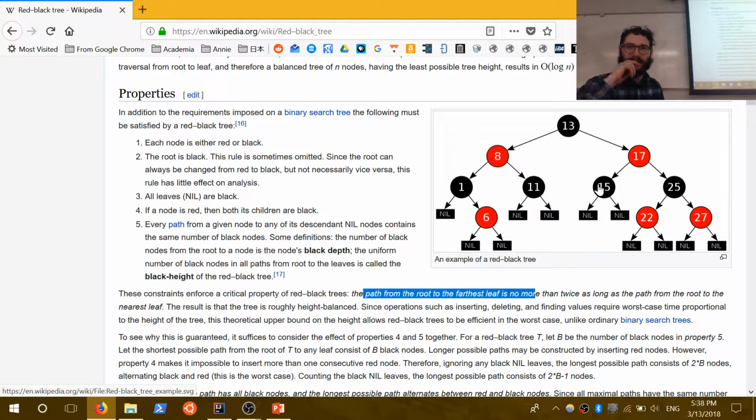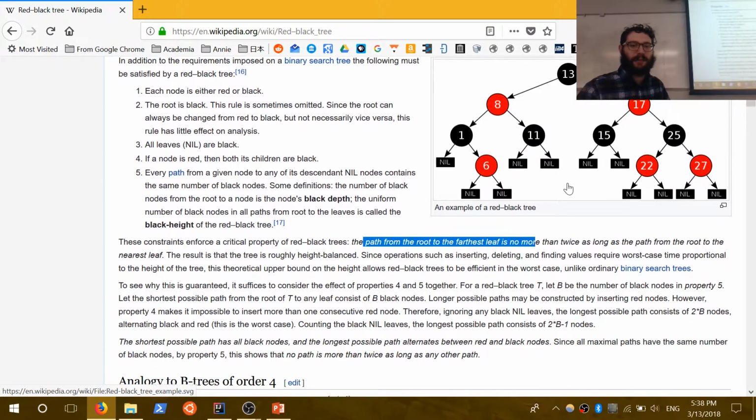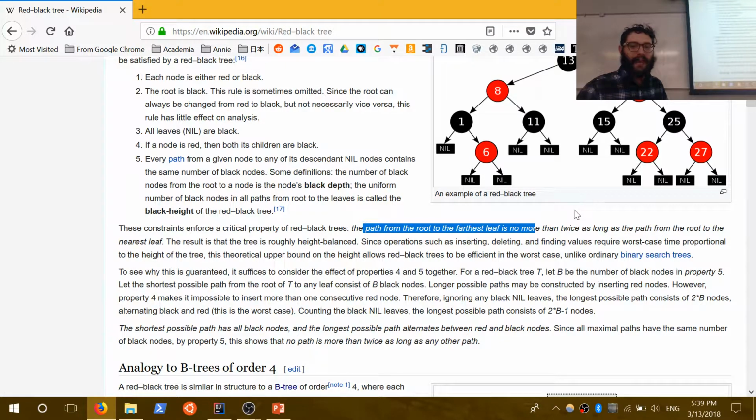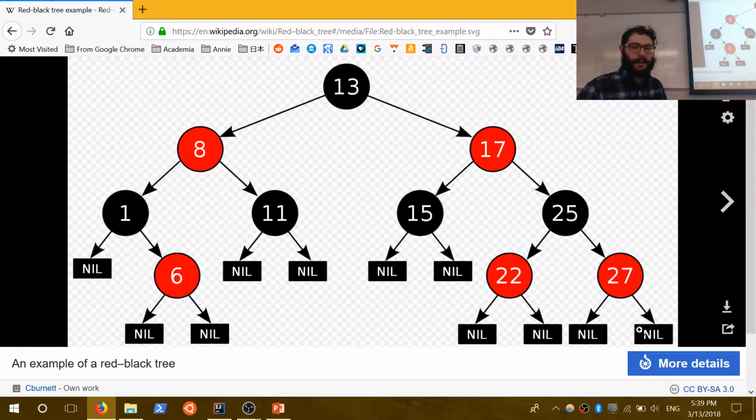Yes? Is it like alternating? It sometimes does. It really depends on how we add it. Typically when we add a node, we add a red node. Then we figure out what rules we need to change.